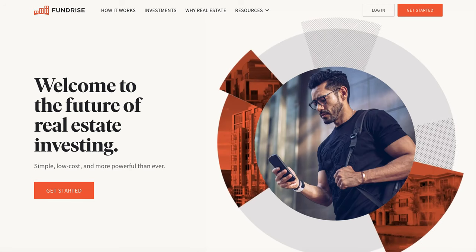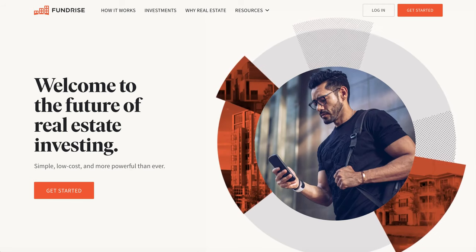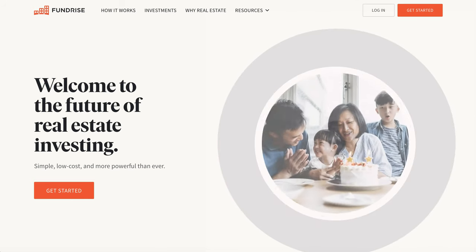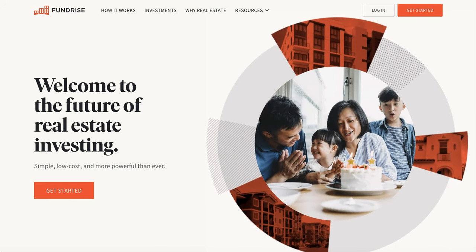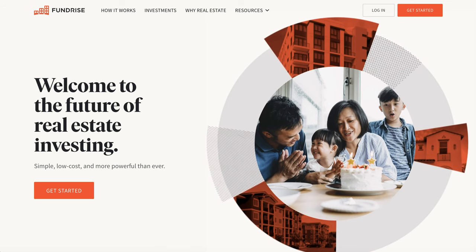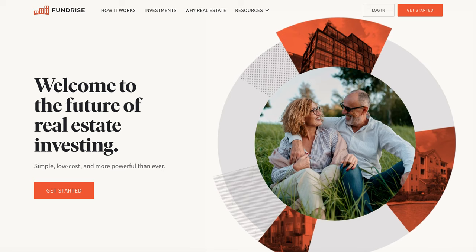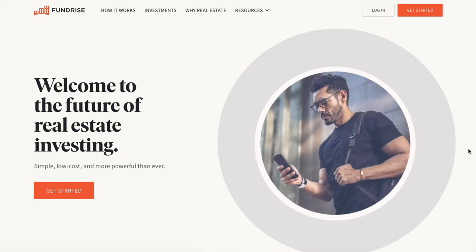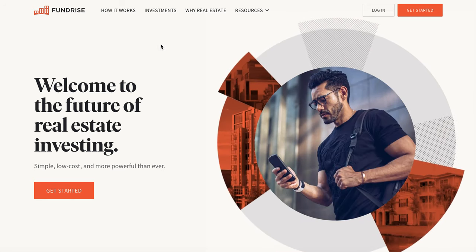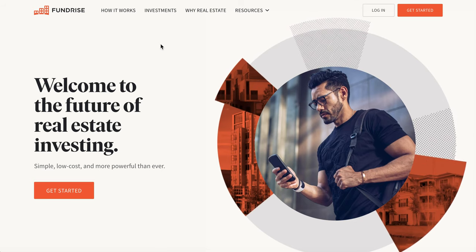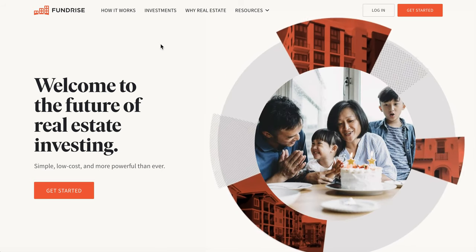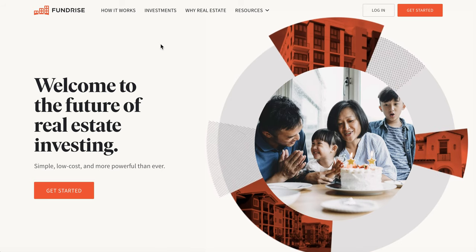All right, so the last alternative asset class is inside of the real estate sector or industry, and that has to do with the platform Fundrise. So the platform Fundrise, from my opinion at least, is a pretty good way to make some money and enter the real estate market without investing too much money or getting too much involved in it. From a lot of people, I've heard this is a great platform, and from a lot of people, I heard it's kind of okay or not really the best. But either way, it is pretty convenient.